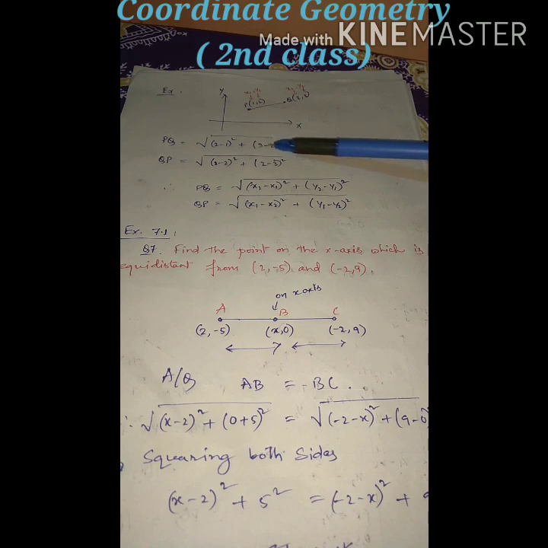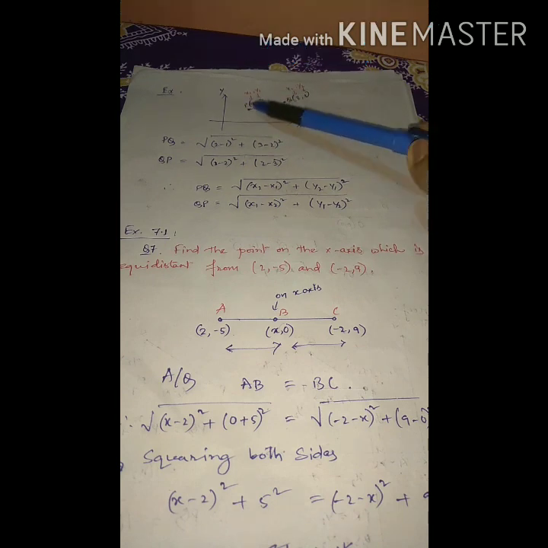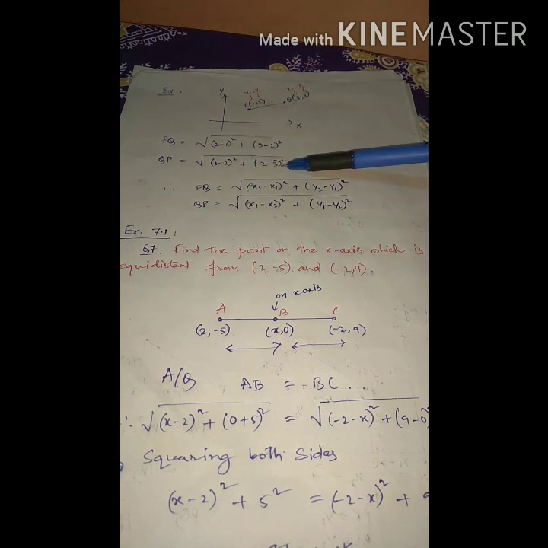Now you see, from P to Q, whatever the distance, if we consider it from Q to P, the distance is the same. So the same formula we can write in the opposite order also. The points are given as P and Q, but if you find the distance between Q and P, what you have to write is (1 minus 2) whole square and (2 minus 3) whole square. If you calculate these two, you see both the results are the same.